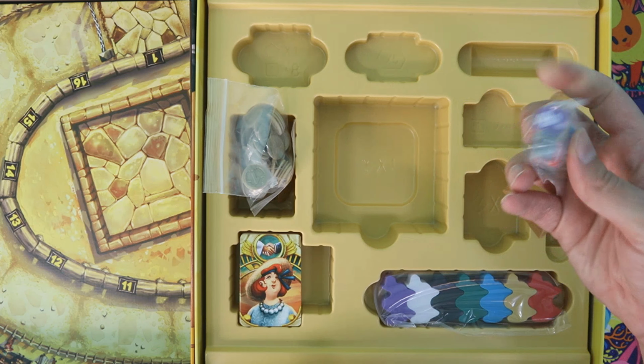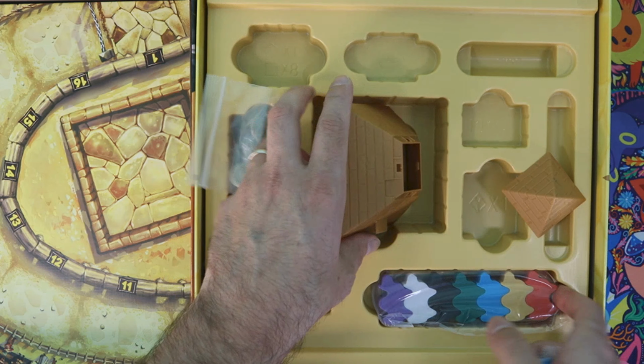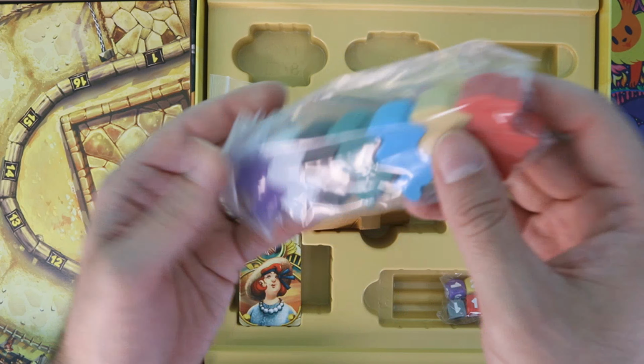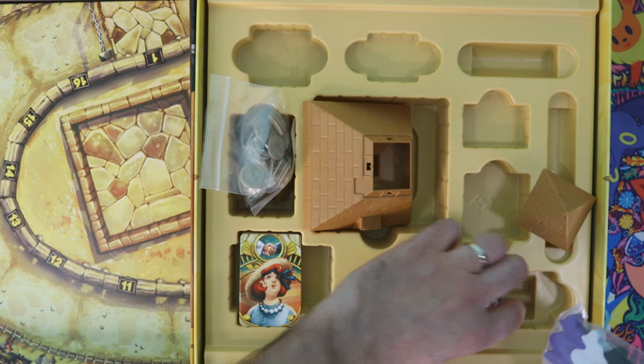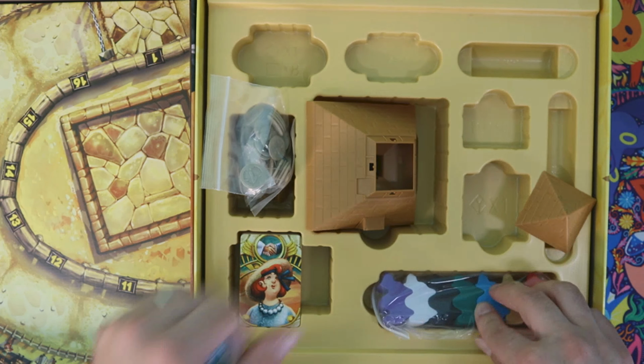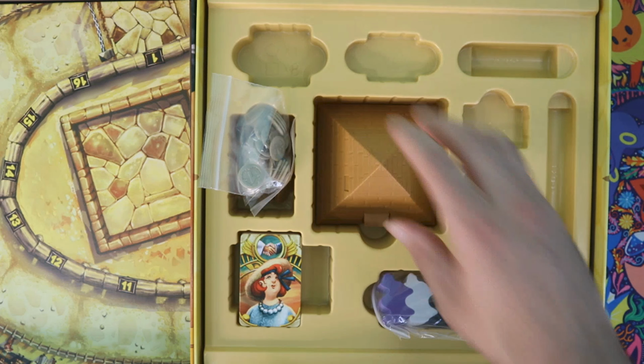So we have some dice. Dice goes in the tower. And then we have the camels. Yeah, that's pretty much that. Well, let's see how long this game stays together.